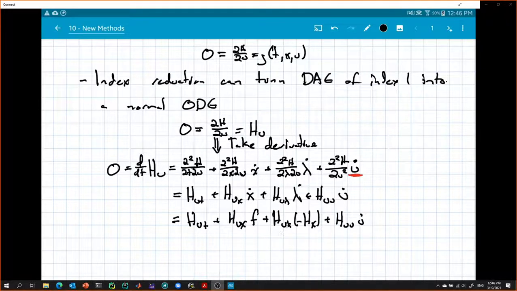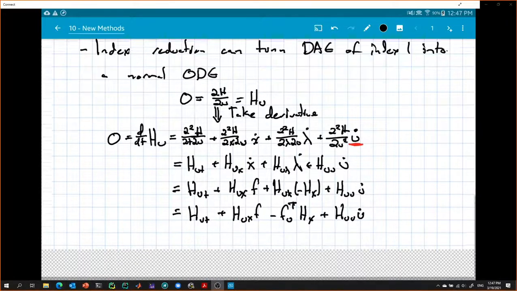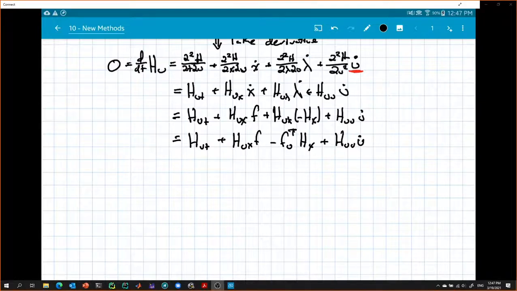But also H_U lambda is equal to, because H lambda is f, you can express it this way as well. They're all kind of equivalent, but ultimately we take this and then we just solve for u dot.